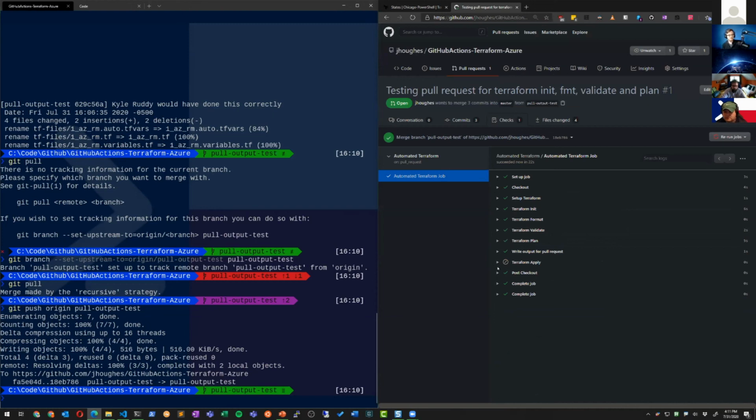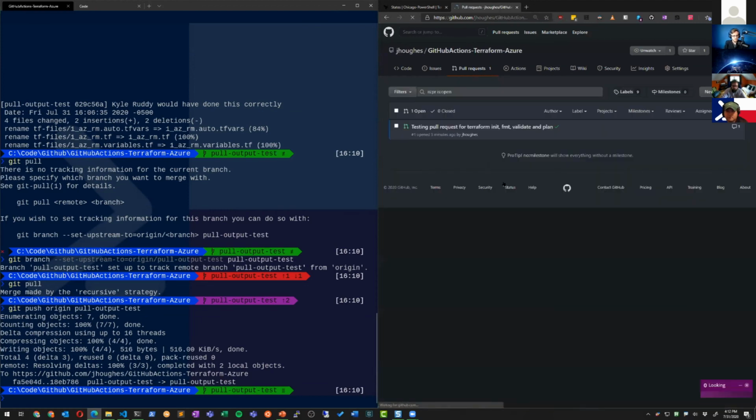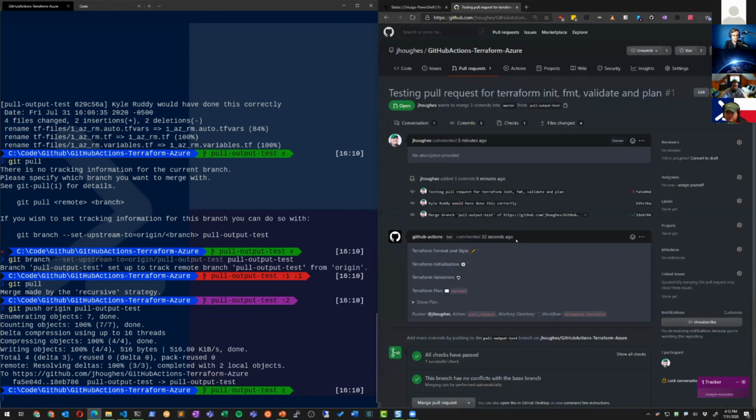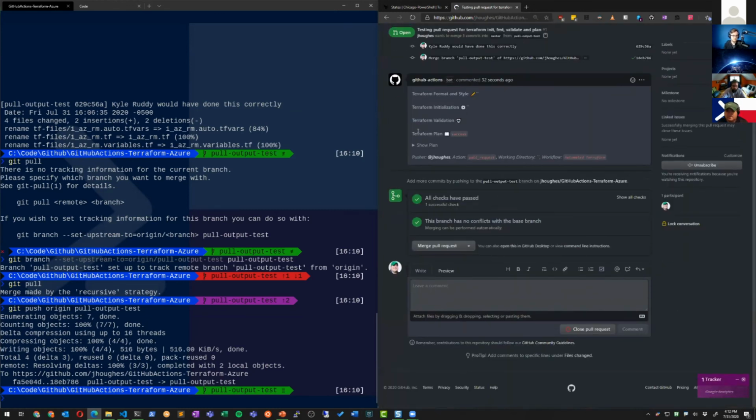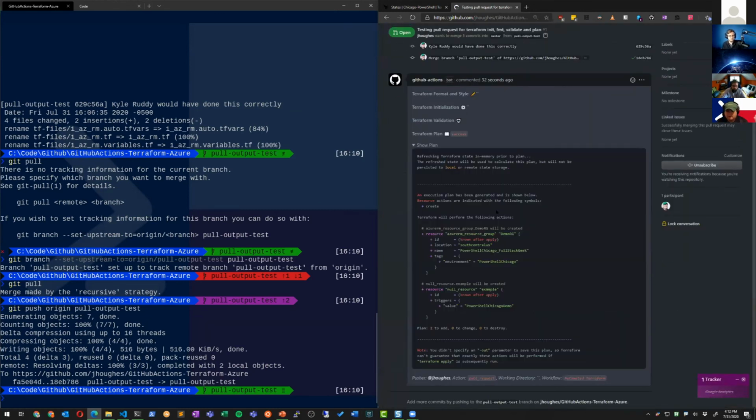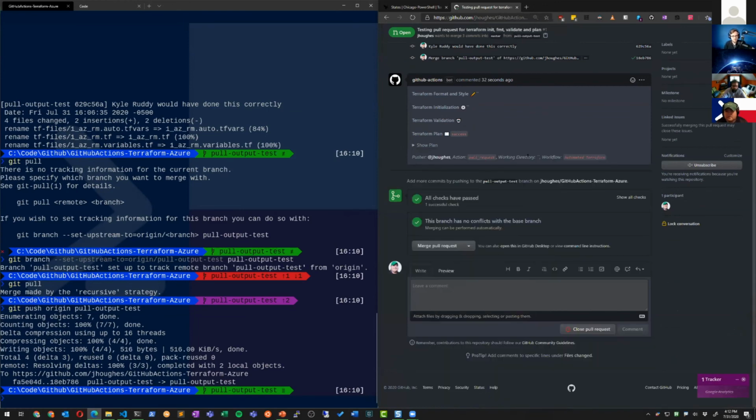And yep. Okay, everything is good. If we go back to our pull request, we will see inside of here that all of our tests should have passed, right? The bot will give us information. It'll show us our full plan that we can extend out here. So from the pull request, you get back all the information that ran through that workflow.